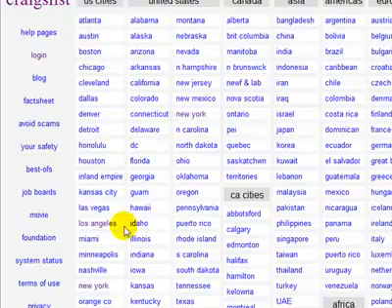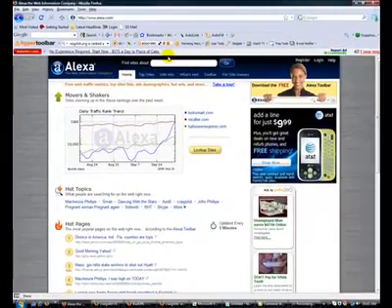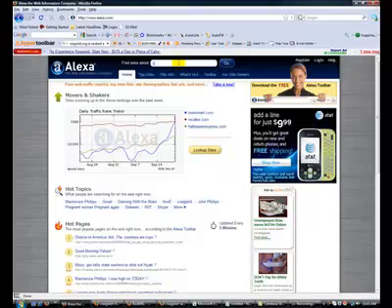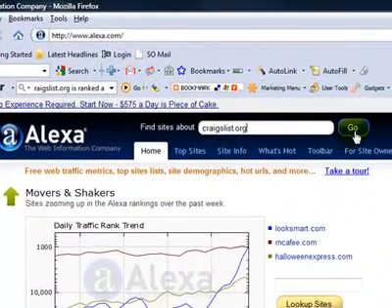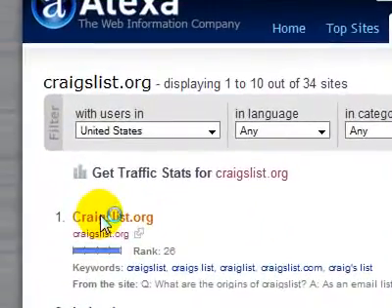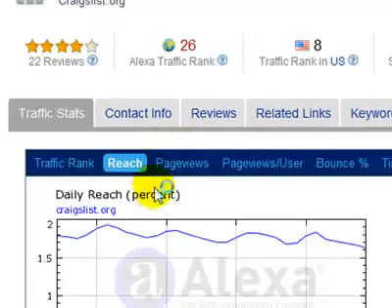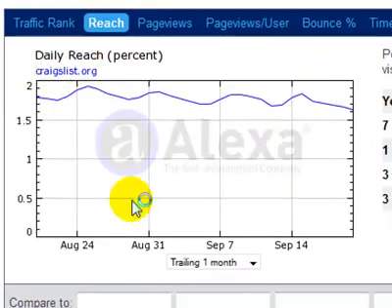So what we can do is we're going to go to Alexa.com, and Alexa.com will rank some of the top websites on the internet and rank them based on traffic. So I'm going to go to Alexa, I'm going to type in Craigslist.org, I'm going to hit go, and then I'm going to click on the listing right here. It gives me site information. So what it does is it tells me here eventually, if we can get the page to load. There we go.